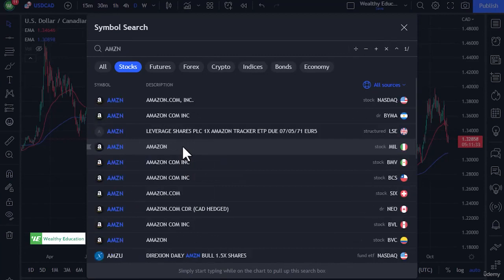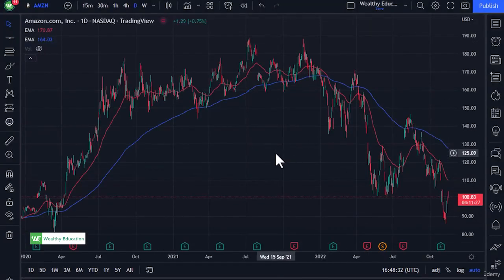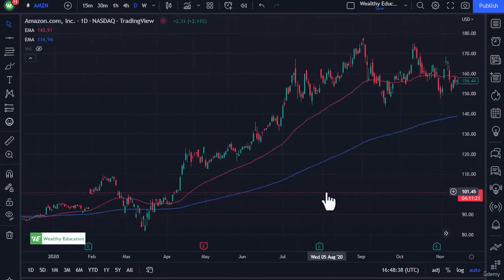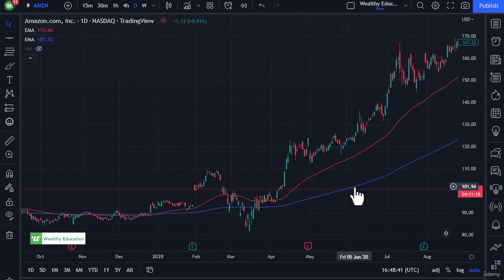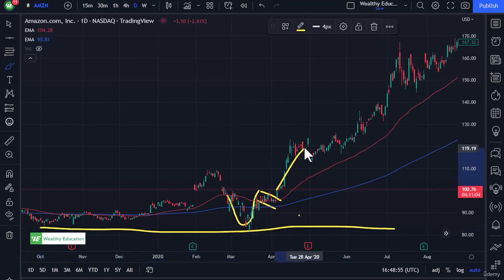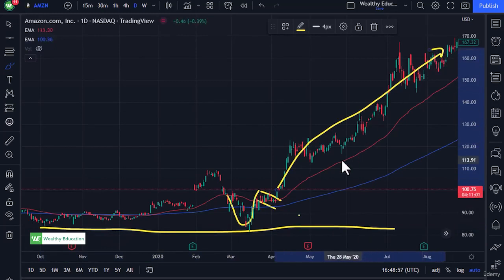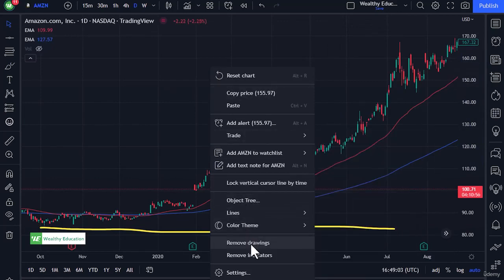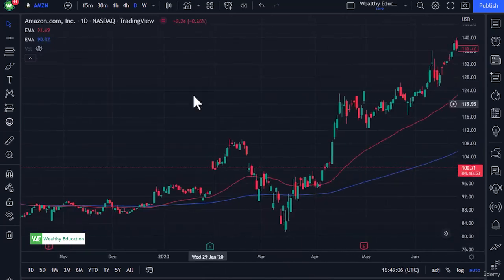So let's do Amazon. Amazon on the daily, you can make an argument. This does take a little bit of artistic license, admittedly, but you can make an argument for one here. Basically, you're seeing the market try to stabilize right here at $80. Nice round number. We break above the top of that and we walk right along with the 50-day EMA. That's not uncommon to see all of these things come together. And that's exactly what you want to see.